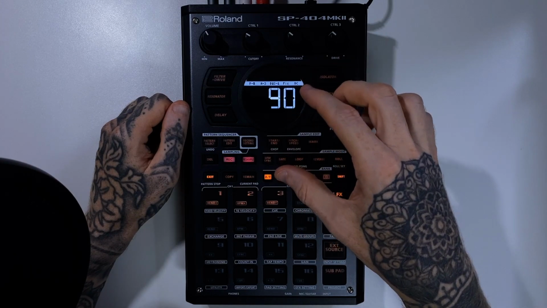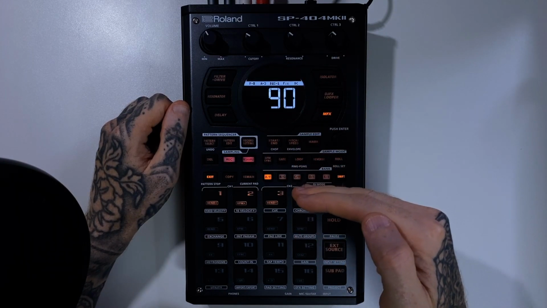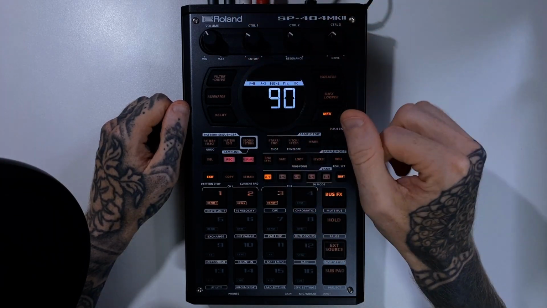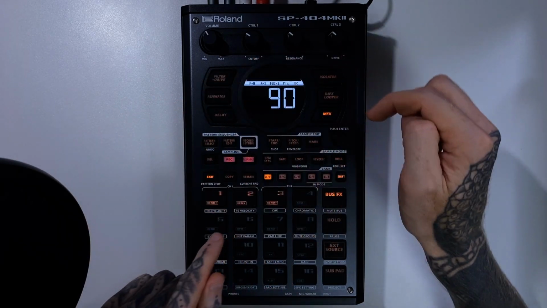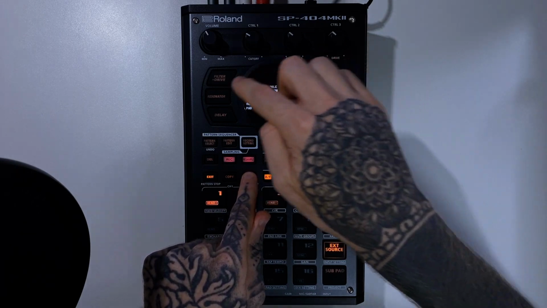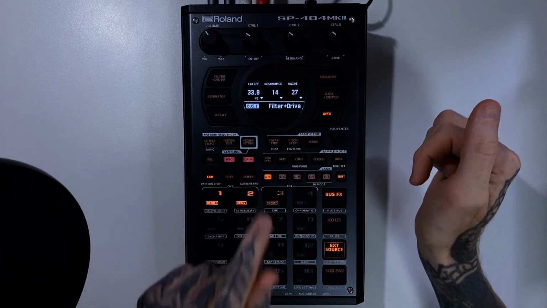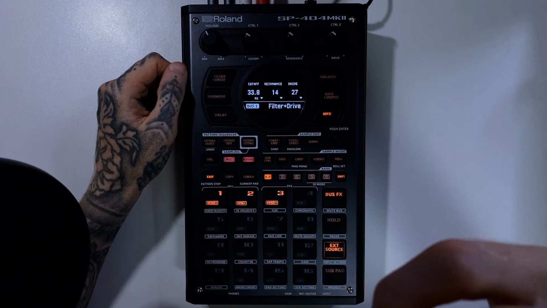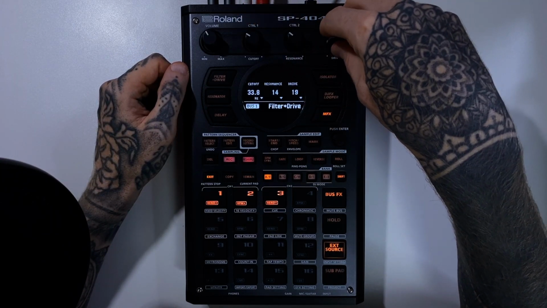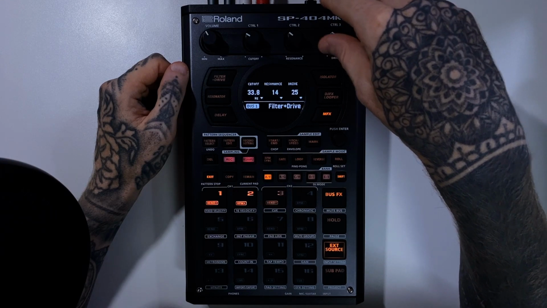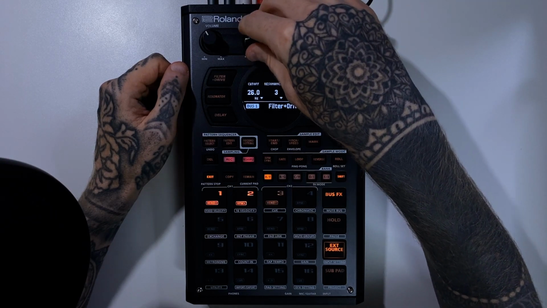Now the other thing, and it kind of demonstrated my point for me, was that the menu window for the parameters does not stay open very long. So if you want to keep that open to play with your parameters, you can hold remain here, press whatever effect it is you want to mess about with, and this little window is going to stay open for you. And using control 1 to 3 here, we can adjust our parameters with these rotary knobs.